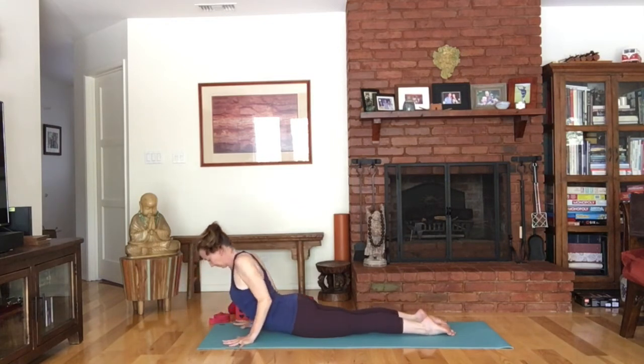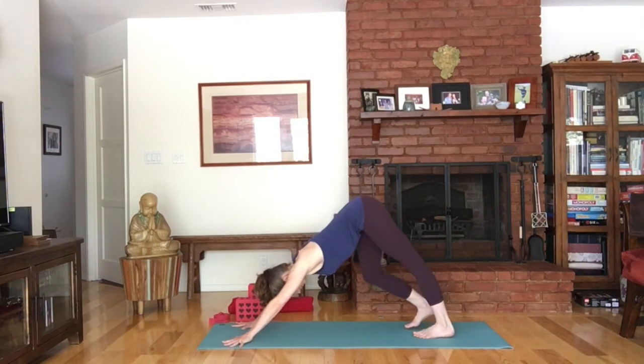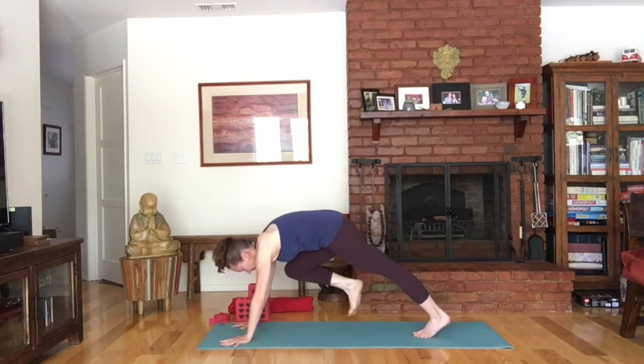Inhale, find your back bend, the one that is the best fit for you. Take your time. And then we meet back in downward facing dog. Inhale, raise your right leg behind you. And exhale, step your right foot up between your hands.